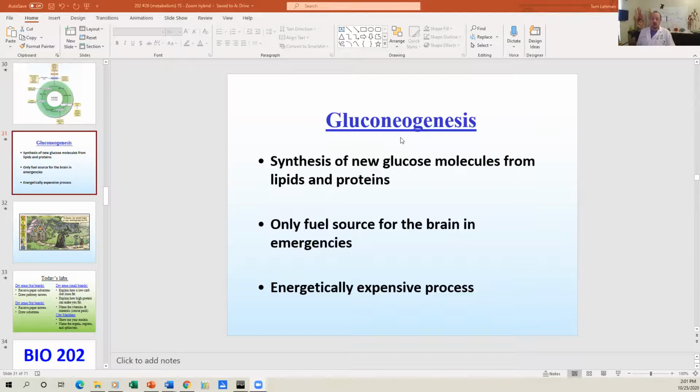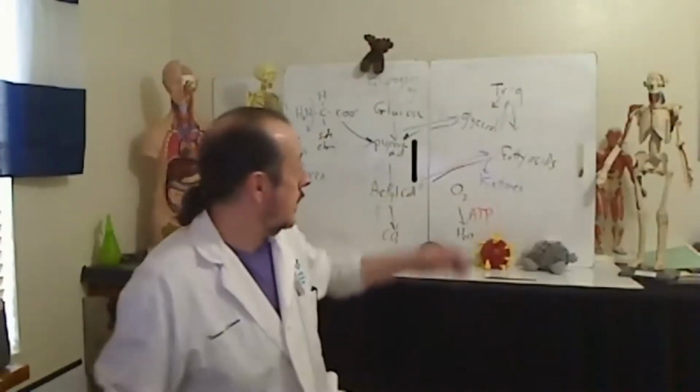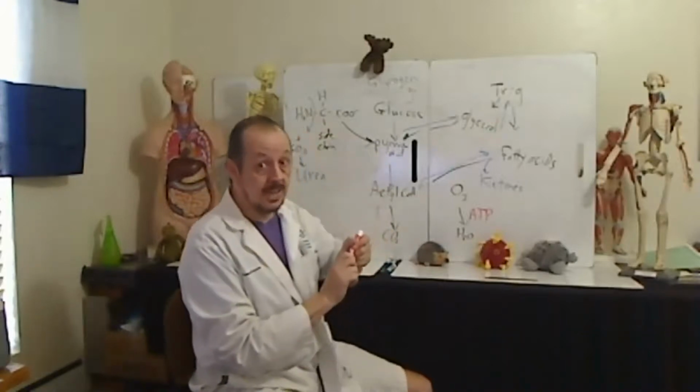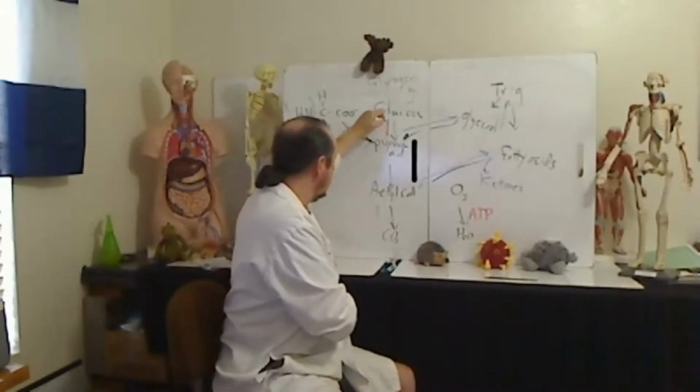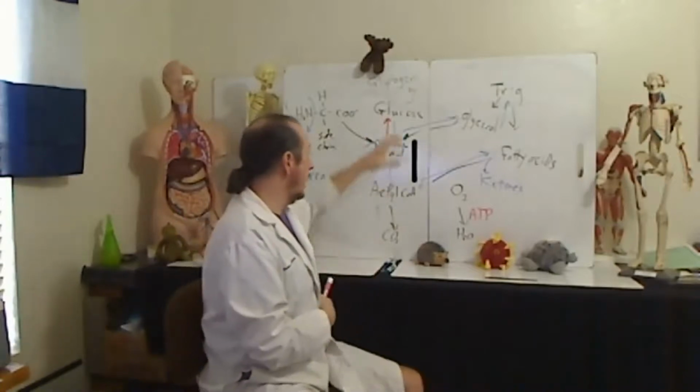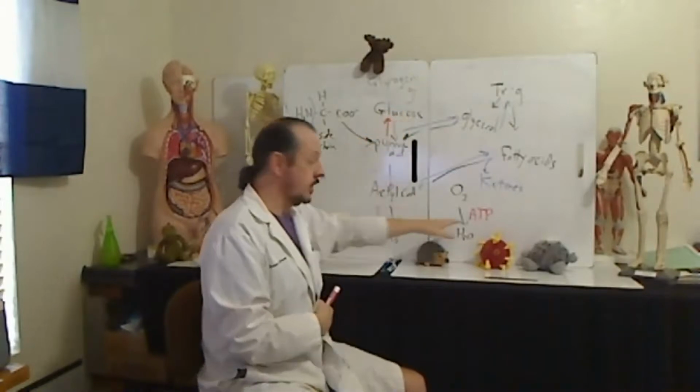When your body is carb poor, you can switch over to lipid or protein for energy, except in the brain. The brain's only fuel source will be glucose. Brain cells only accept glucose. They won't accept anything from lipid, won't accept anything from protein. And so you need to synthesize a brand new glucose molecule. You do this by breaking down triglycerides or amino acids to pyruvic acid. And then you can, through an energetically expensive process, convert that pyruvic acid to glucose. It's very expensive. It actually costs more energetically than what your brain cell is going to get by eventually going all the way through cellular respiration.